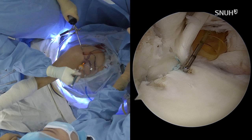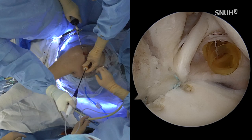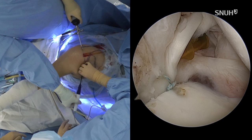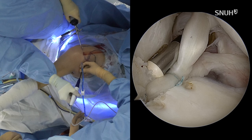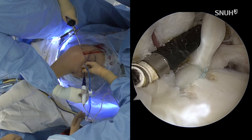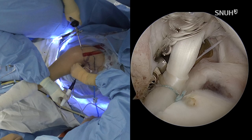But after, you always have to check that the superior capsule is incorporated like that way. So every time I fix the superior labrum, I always release the superior capsule from the superior labrum. You had better release the superior capsule every time to prevent postoperative stiffness. As you know, postoperative stiffness is a major complication of SLAP repair. So release the capsule here.